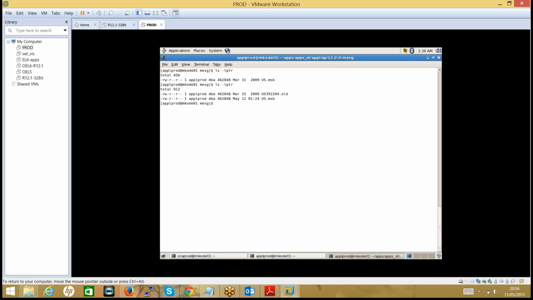Each language will have its own message file. Usually, this message file holds, suppose one particular form is there, and after finishing that, it will give some special messages. So if you are using multiple languages, when you go to the Japanese language, it should give the Japanese message, and in French, the French message. That is the kind of information this particular file contains.